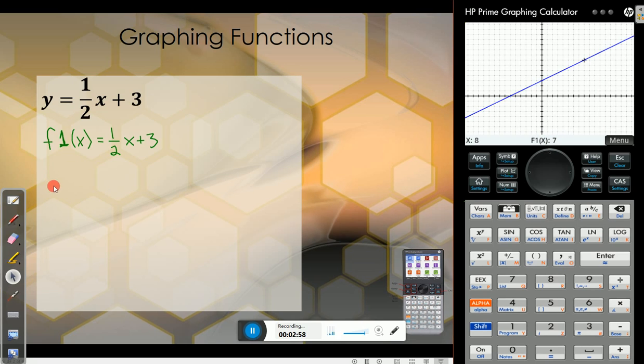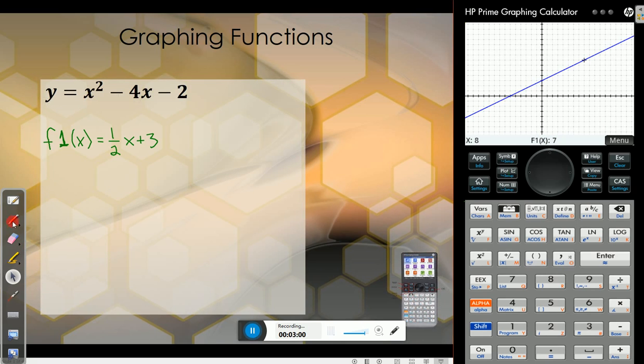One thing that you want to be able to do is evaluate f of 8. And so we know that is going to be 7. You could do that in your head. 8 times 1/2 is 4, plus 3 gives us 7.